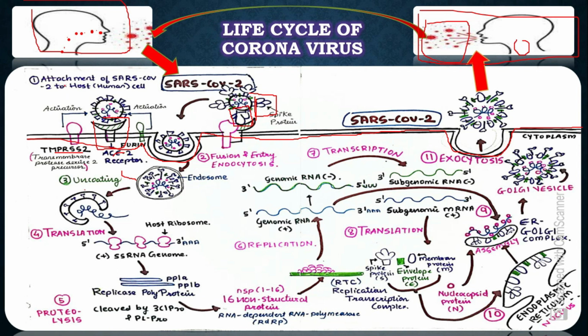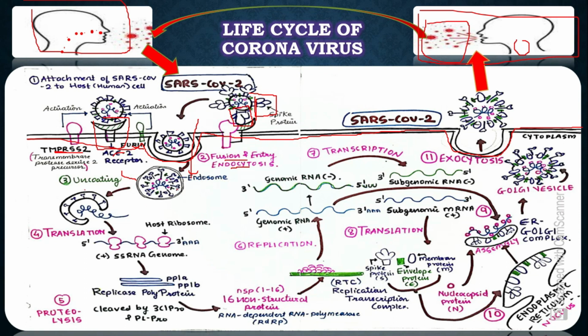Basically, some proteins are in the inactive form and must have sections removed to become active. So TMPRSS2 and furin will help in the activation of that spike protein. The next step is fusion and entry with the process called endocytosis. Endocytosis is the process in which the virus is brought into the cell. Now the virus has entered into the cell, and an endosome layer will cover this virus.